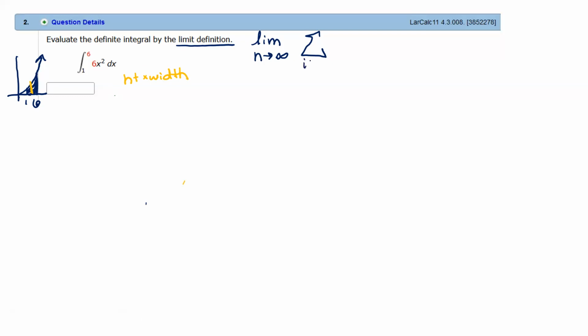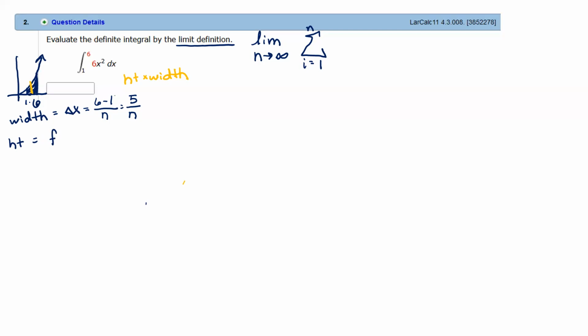So we look at it from i equals 1 to n, and the width we refer to as delta x. That's the space, and they're evenly wide rectangles. That's going to be the distance between, so we're looking at x equals 1 to 6. So the total area that we're considering is going to be 6 minus 1. And then how many rectangles do we have? Well, we have n of them. So the width of each rectangle is 5 over n. That's our width, and then our height is going to be each of the corresponding f values.